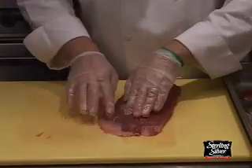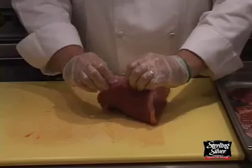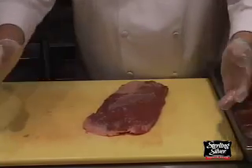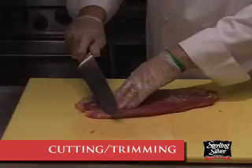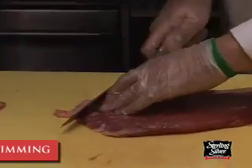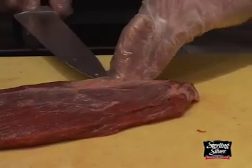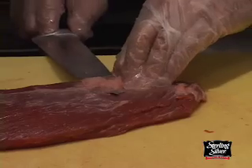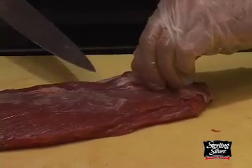Towards the end here you're going to have just a little bit of fat. There's no other way to say it, but you're going to want to trim that off. So you're going to get in there and trim this back just a little bit. Then get underneath and take some of that silver skin off, because that silver skin at no point is going to break down during marination. So we just want to take it off and remove it now.